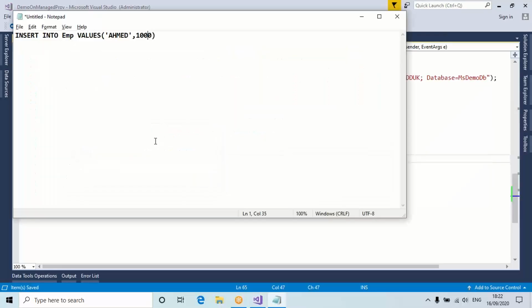I'm not giving employee ID, and we don't need, because employee ID is an identity column. Yesterday I said it will generate sequence of numbers automatically. Start from 1, increments by 1 and keep on.